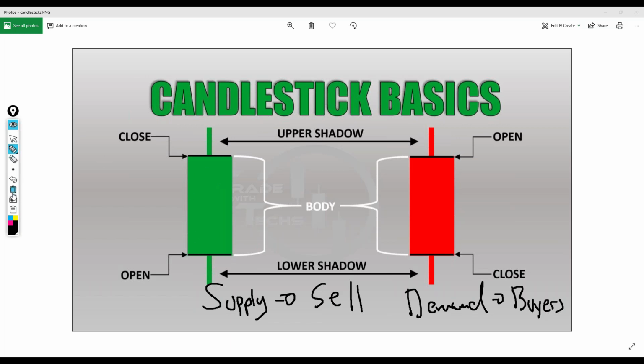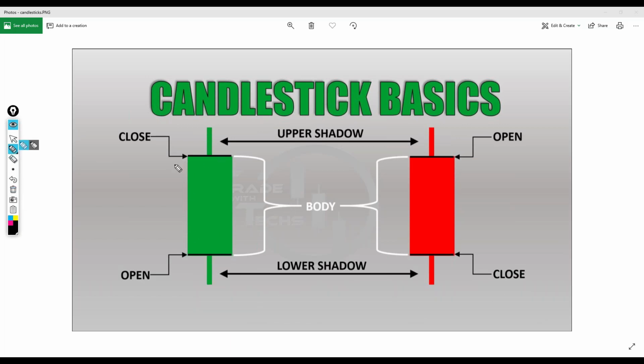So you're probably already used to this, but just as a little refresher, let's go over the basics here, okay? For a green candle, what we have here are two different parts, and there are a lot of little labels, so I'll try to separate them and keep it nice and simple. First part here is the body, and that's the open and closing price. If it's a green candle, the open is the lower line here, and the close is up here. If it's a red candle, it's just flipped, where we opened up here and we closed down here.